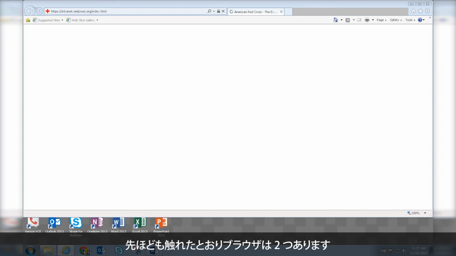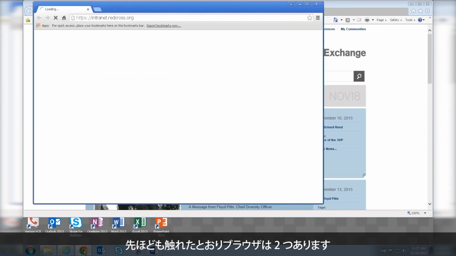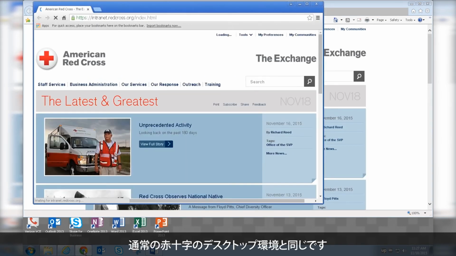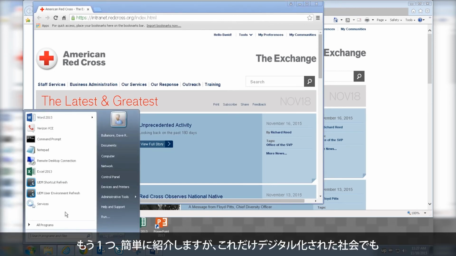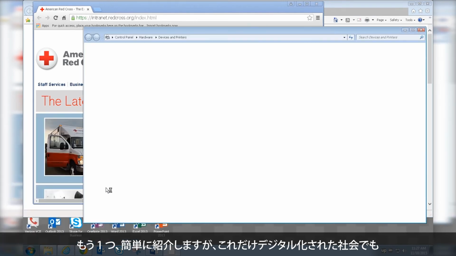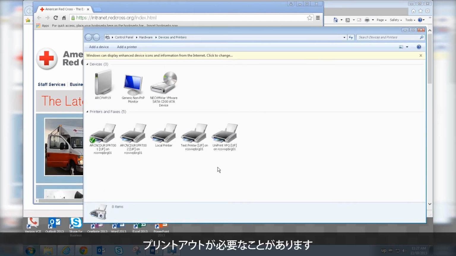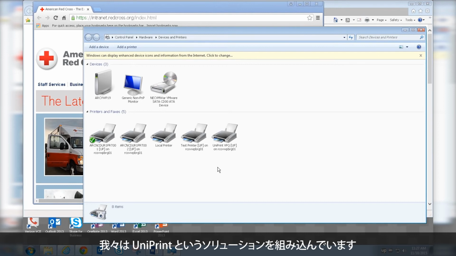As I mentioned, we actually have two browsers here, much like we have today in our Red Cross desktop environment. The other things I want to show you quickly here are, even though we live in this digital world, everybody still wants hard copy from time to time, so we've thought of that.